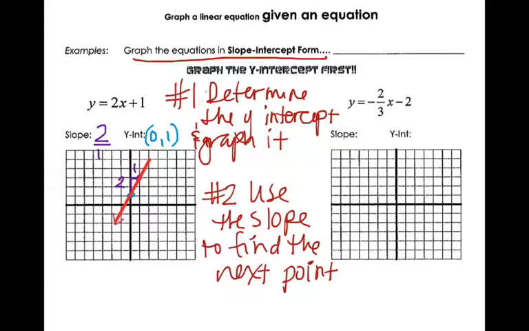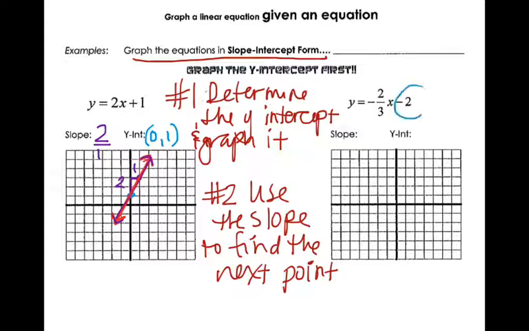Okay, and we want arrows at the end. Whenever you're drawing these lines, you always want to put arrows at the end. The reason you do that is because the line doesn't stop where you made it stop. The line continues forever. If I wanted to continue this pattern, I'd rise 2, run 1, point. So this actually goes on forever and ever. And I could continue this line. We don't necessarily need to do that. It's a little overkill. So the way that we deal with that is you just add your arrows to the ends. Okay. Let's take a look at the second one.